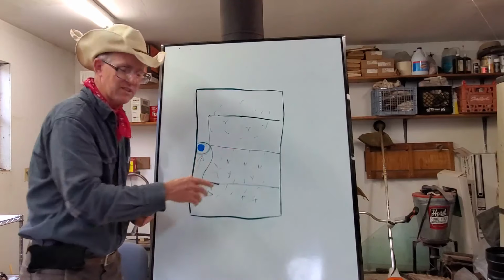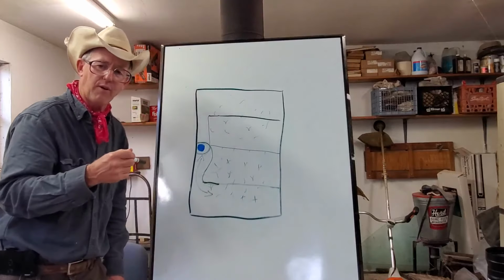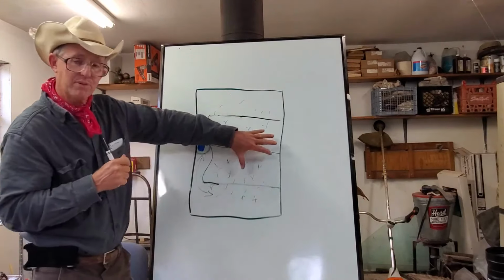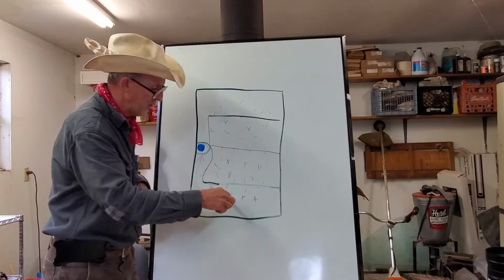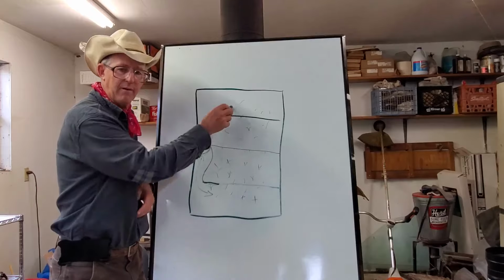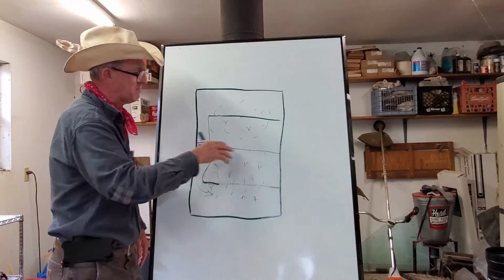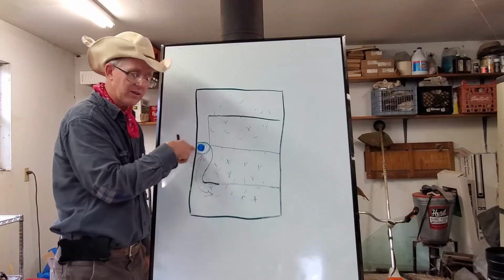So just think about this for a minute. For every blade of grass that you can grow on that farm, that's another day you're not going to be feeding hay this winter. And 80% of the cost of running livestock on your farm is encountered in the wintertime. Folks, this is how you can grow some stockpile. Get your animals up in one part of your farm and rotate them. You don't need to put water everywhere. This will work. It's a very economical way of doing it.